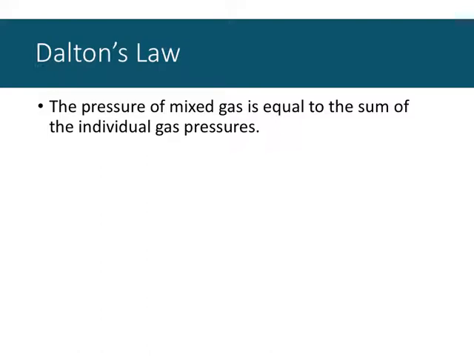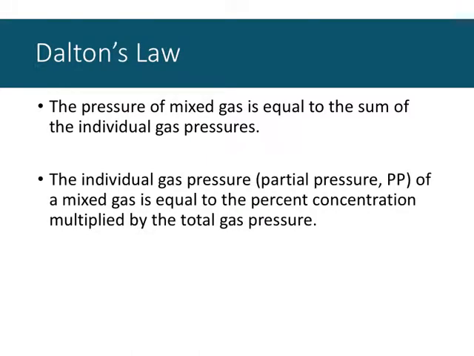But we don't care so much about the total pressure. We want the pressure of the gas in question, here oxygen, to determine whether there is a differential or a gradient that will allow it to move across a membrane. We need to know the total atmospheric pressure, but we're interested in the pressure of the constituent gases, or the partial pressure. Total pressure is the sum of all individual pressures. If you have a mix of two gases, the total pressure will be split evenly between those two gases if they're in a 50-50 mix. If they're in a 25 to 75% mix, then it's 1/4 to 3/4. It's proportional to the amount of gas in the total.